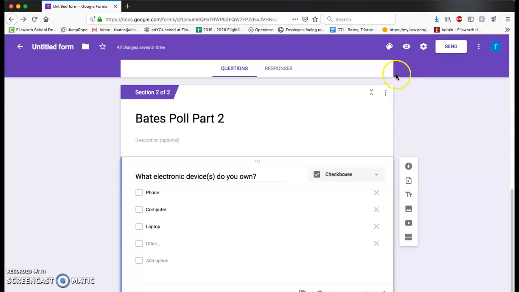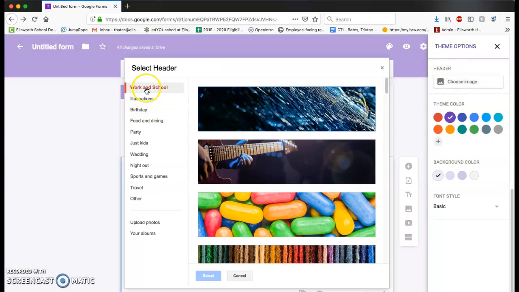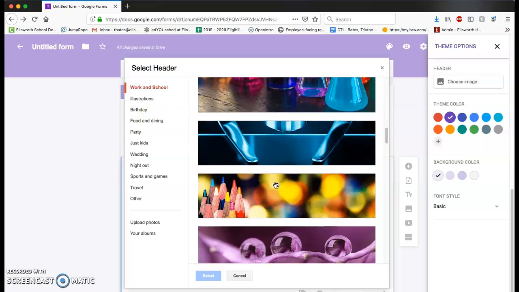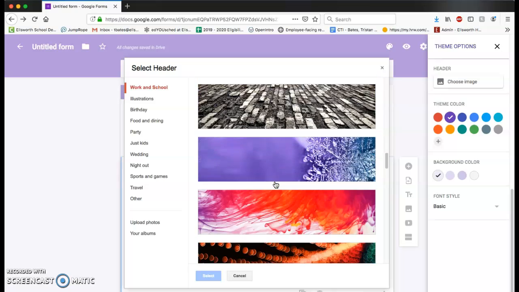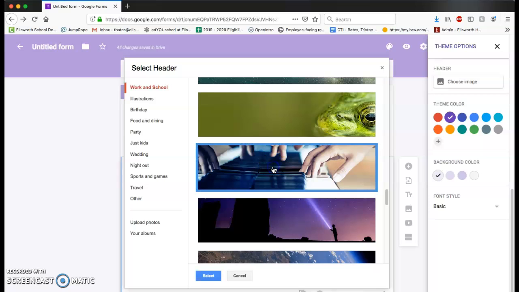Other things you can do in Google Forms, you can customize your theme up top here. So if I click that, I can choose, maybe I want a header at the top. Again, they have their default headers here. You can look through, pick one that looks good. I don't know, maybe, oh, we're feeling like piano here today.